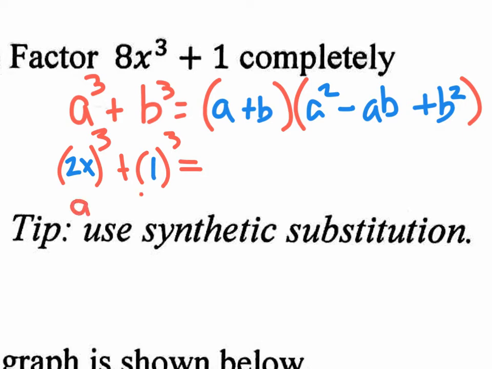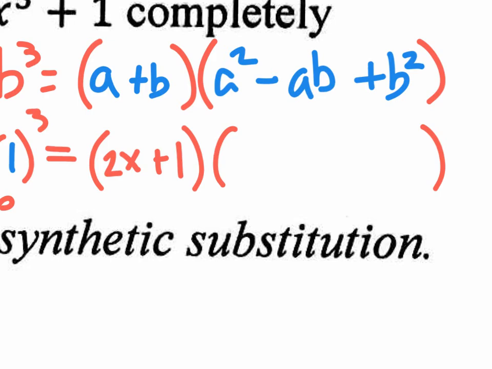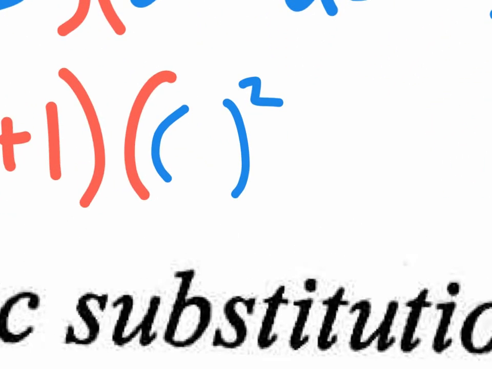Now you know your a, now you know your b, and now you could actually plug it in, and once you plug it in, that'll be your answer. So I might as well do that since I went this far on the video. We're going to have parenthesis a plus b. What do I really have? 2x is the a, plus 1 is the b. And then over here, you know what? It'd be a good idea to use parentheses when you plug in a squared, because if you plug in 2x squared, you might forget and leave it as 2x squared. But what I'm going to do is plug in the a value right in there. I'm going to plug in 2x right in there.